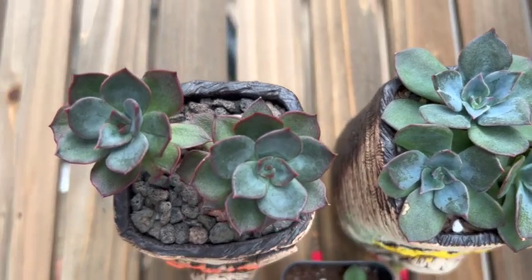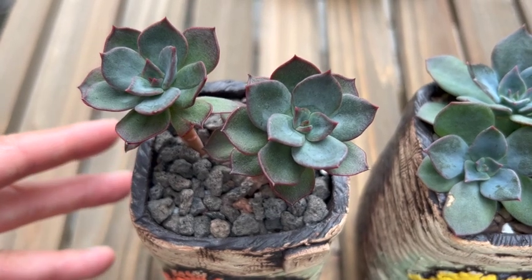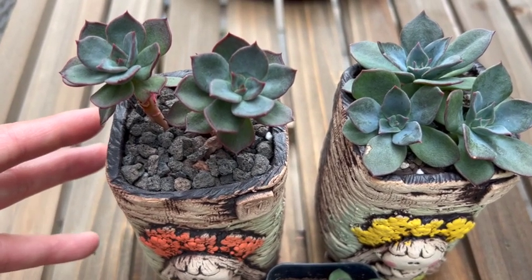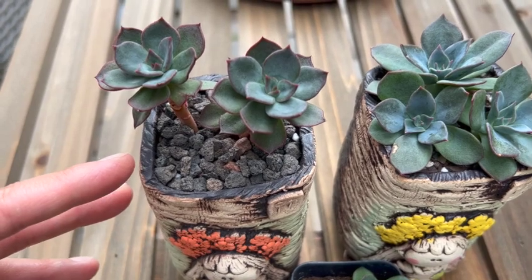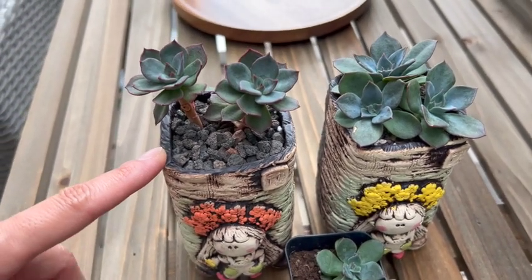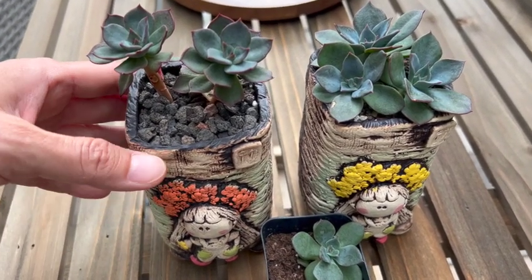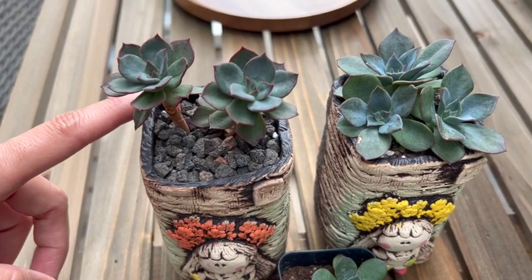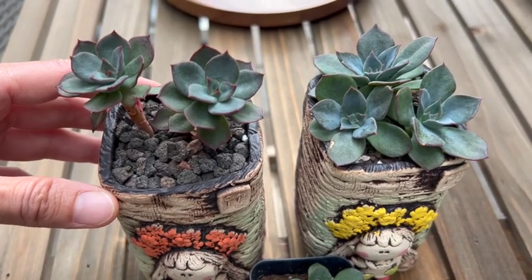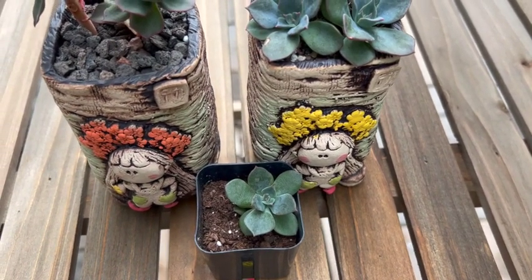But the more and more I look at this one, the mother plant, I think it's so cute. I actually realize that I do like plants that have long stems. That's one of the reasons why I bought this sort of square pot, square and long. I think it's perfect for plants like this where it does have long stems, or eventually they end up trailing. I don't know if this is going to end up trailing. I don't think it is. I have a bunch of them in little nursery pots as well.